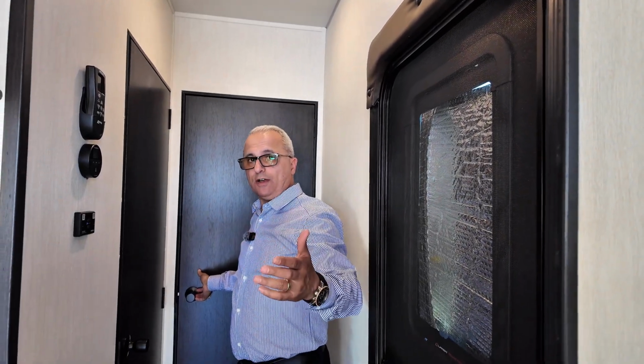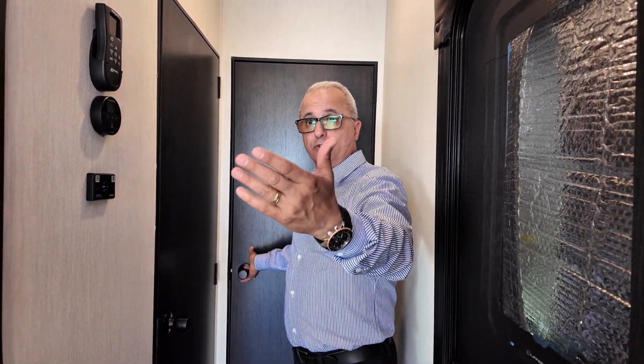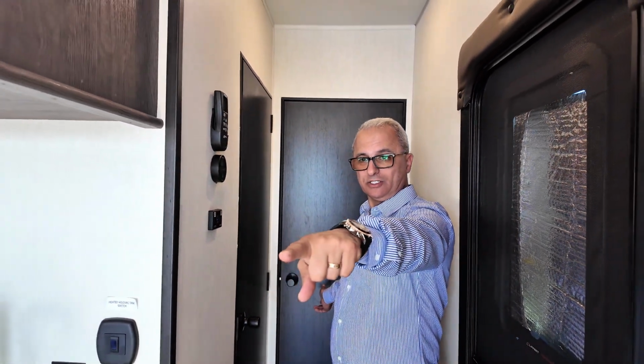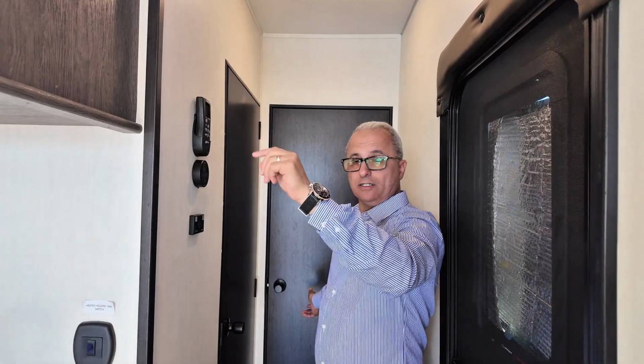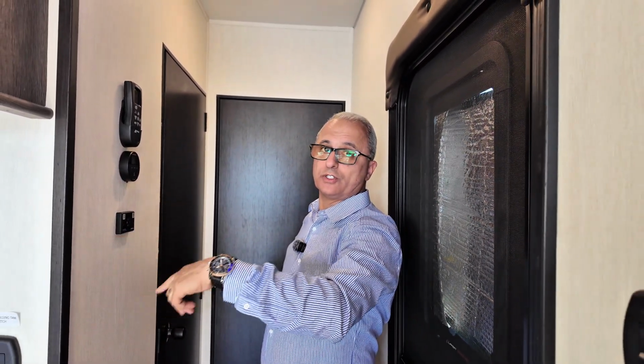Fiberglass unit, 2514, 14-foot garage, power awning, TV, power, all these amenities, patio system, 2 lounge chairs or beds. By the way, these are beds, not just lounge chairs. Bench, 2 bar stools, microwave, air fryer, 2-burner range, 11 cubic foot 12-volt refrigerator, 200-watt solar. For the price we're offering you, you're not gonna find it.